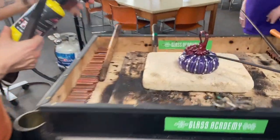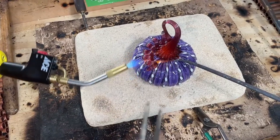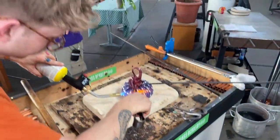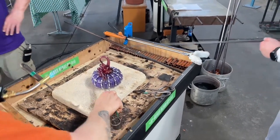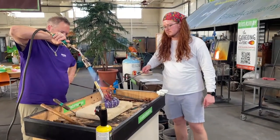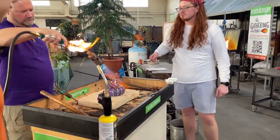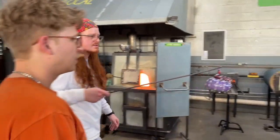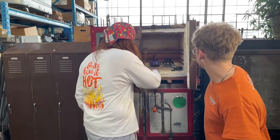So then the final step, putting the final touches on here. Making sure the stem's actually connected very well and not too fragile. It's the worst when you put a pumpkin stem on and it's not fused correctly to the top of the pumpkin and it's very fragile. We want our pumpkins to last the test of time. Yep, that's beautiful. Super nice. That is a beautiful pumpkin. Let me get the dough for you. I like when the annealer's on this side of the shop.